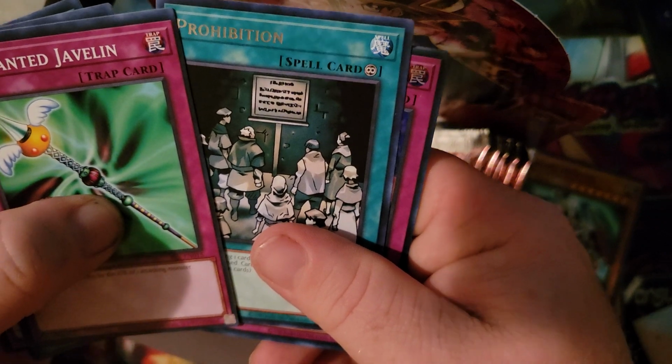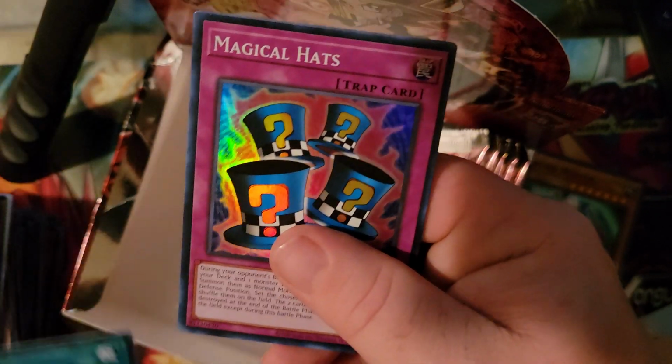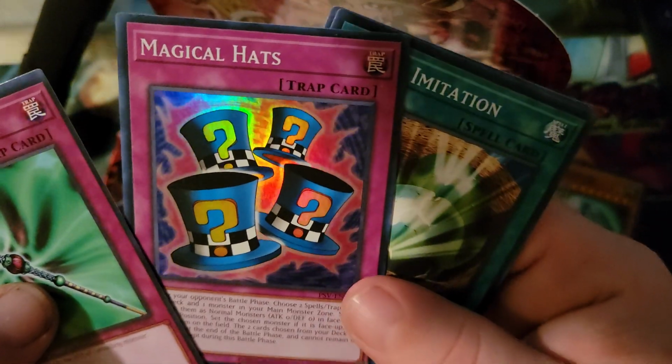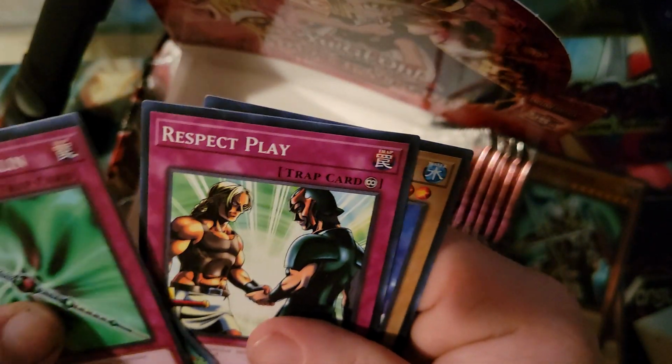Oh, we got a rare. It's a trap. I'm going to take a guess at Mirrorwall. No, Magical Hats. Nice. Oh, I remember Yugi activating this. That caused so much chaos. Still does to this day. Imitation, Bombino, Respect Play, and Skull Meredith.